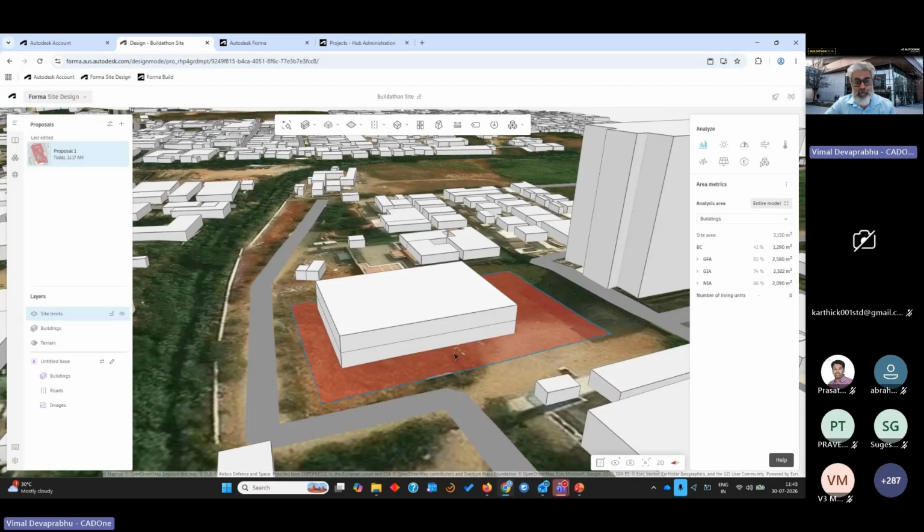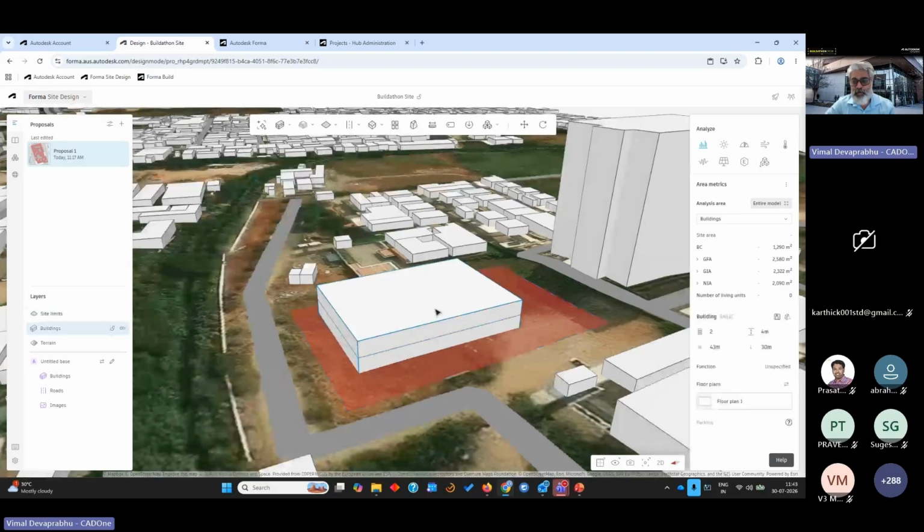I can select this entire model, which I have done, the massing model, and I can specify it as my residential model. Oh, sorry, not residential, maybe a commercial model here. So I can say this is going to be the basic commercial model, and you can also create new functions here.